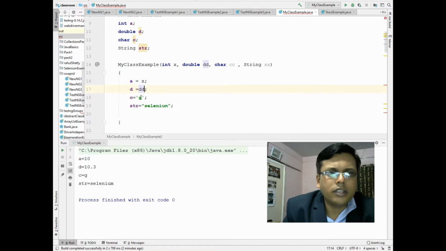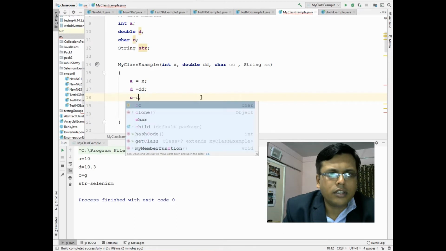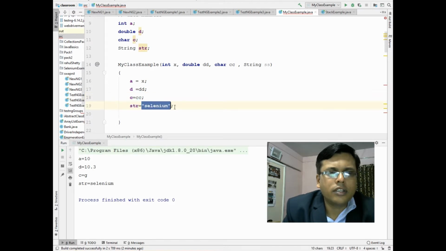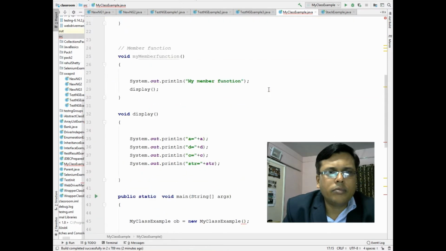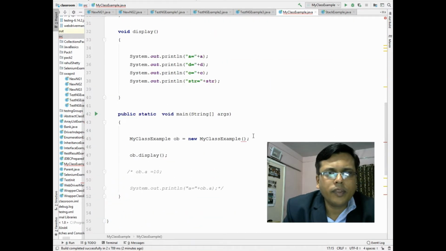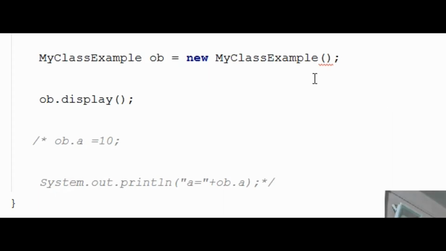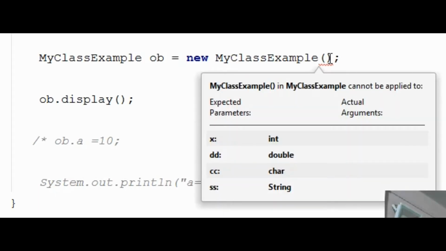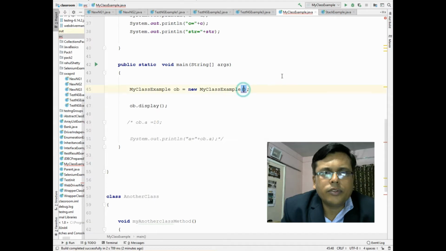So what will happen here now? It started showing an error. It says that we expect a few parameters, but you have not put any values into it, right? So you should put the direct values here.